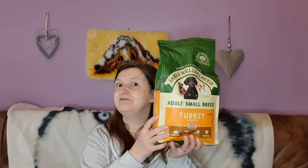So yes, I am going to be buying it again. There's a survey that I need to complete online for them, and I will be telling them that we really do like it and that we will be repurchasing it. And I will be doing the snap and post thing to try to win the Amazon voucher. So I'll be taking the photo of Molly asking for some of these. So yes, that is that.